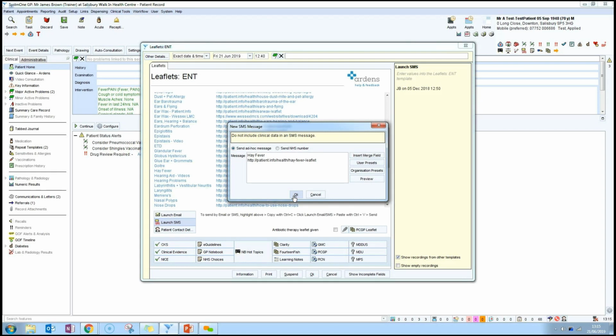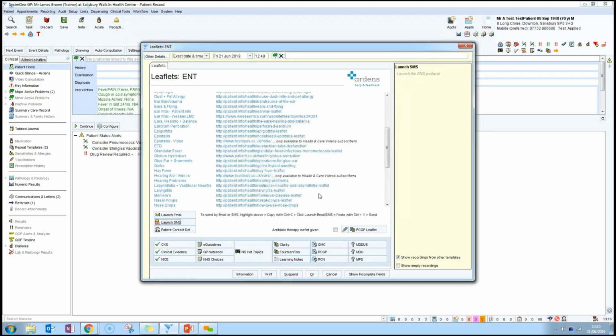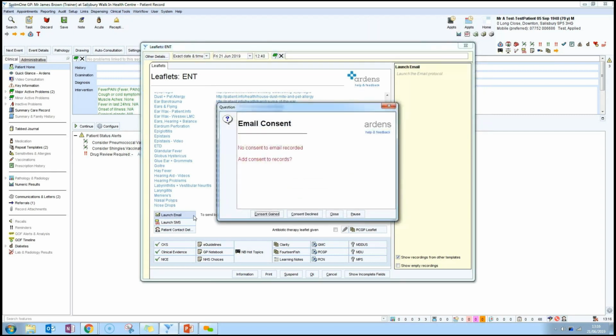That not only saves on printing costs, it's also a little bit quicker. You don't have to wait for the web pages to load, but also it's the best way of auditing what information has been given to the patient, because that hyperlink is going to be stored in that record and that consultation forevermore. It also serves as a great way of getting more patients to consent to that service, because if a patient hasn't got consent already recorded in the record, by clicking one of these buttons, it runs a little protocol. So in a sense, it's interrogating the record to see whether there's consent or not.